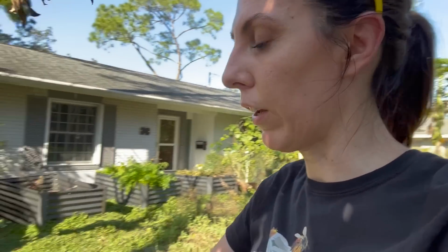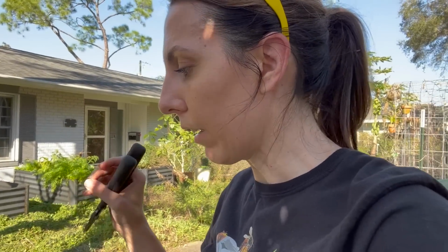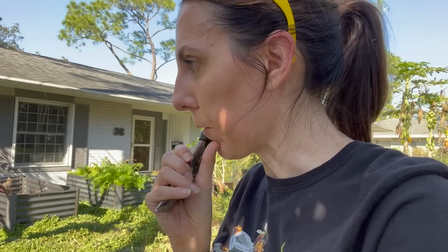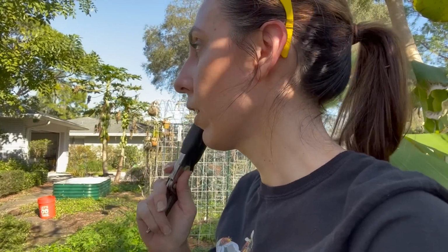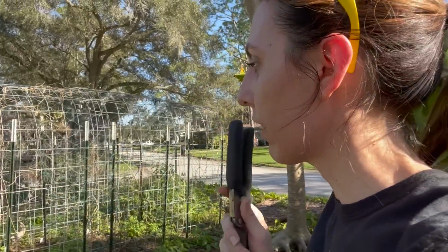Even stuff like this bed has grass in it. It's slowly crept through, even though I weeded this, I don't even know how long ago, but it's apparently taken off. I gotta get every bed under control. Yeah, because this is the year that I wanted to do things a little bit more manicured. So we're gonna really, really try to get this looking nice. And I got a long way to go. And being inefficient is not gonna help me get this done the way I want to.